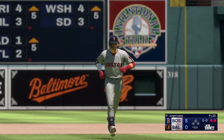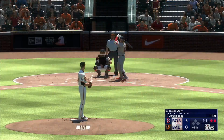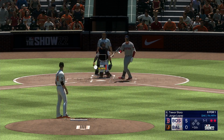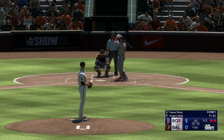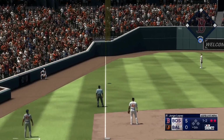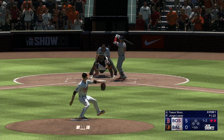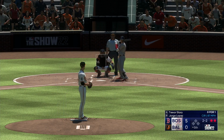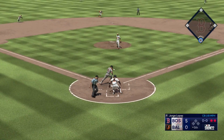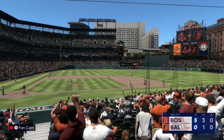The batter, number 10, second baseman Trevor Story. Two outs, bases empty. Standing in is the power hitting second baseman, Trevor Story. The 1-1. And it's fouled away. Two down, nobody on. Stays alive. The next offering misses. Now two and two. The pitch. Swing and a miss. That one in the dirt. Chirinos collects, fires to first, and it's in time for the third out, so that'll end the inning.